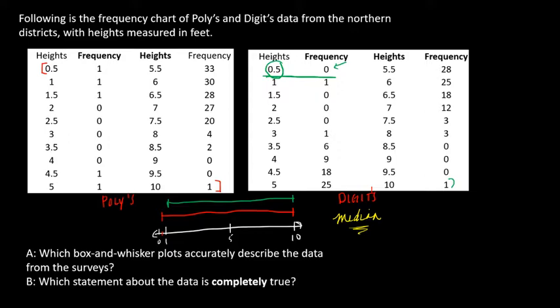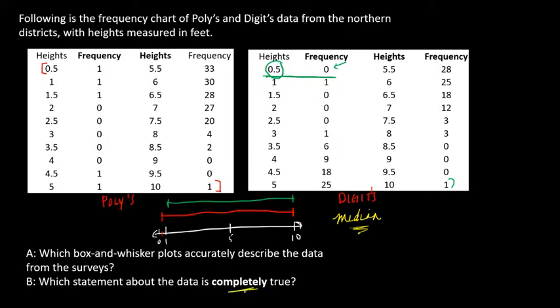And without overcomplicating this, I think you might be able to get an idea of what your answer choice is going to be from that alone. Of course, you have to consider the spread of data and standard deviation as far as the actual box sizes go. But hopefully this is enough to get you started. And then part B will be which statement is completely true.